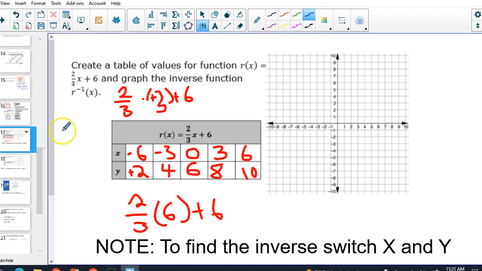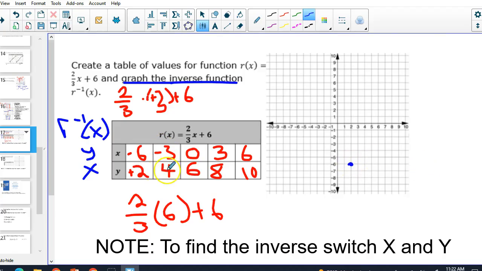Now, for my inverse function, so if we have r, by the way, the notation for that is a -1 on the outside here. We've used it a bunch, but just in case that you missed that. And then all we have to do is switch the x's and the y's. We're switching the x and y values for our graph. So my y value is actually going to be 2 for my first point. So 2, and the x value will be -6.